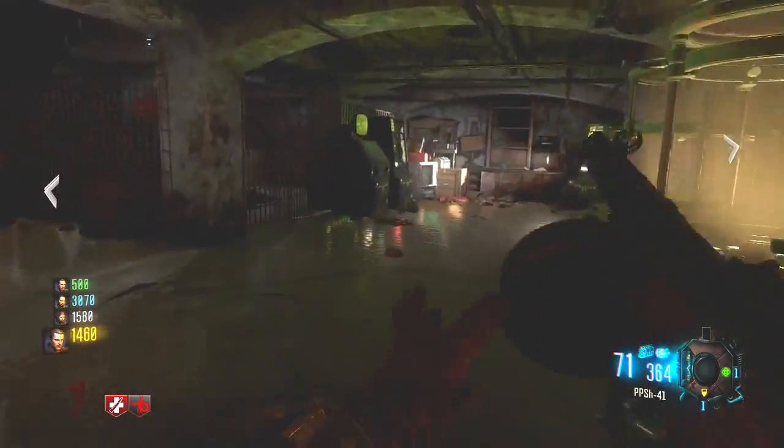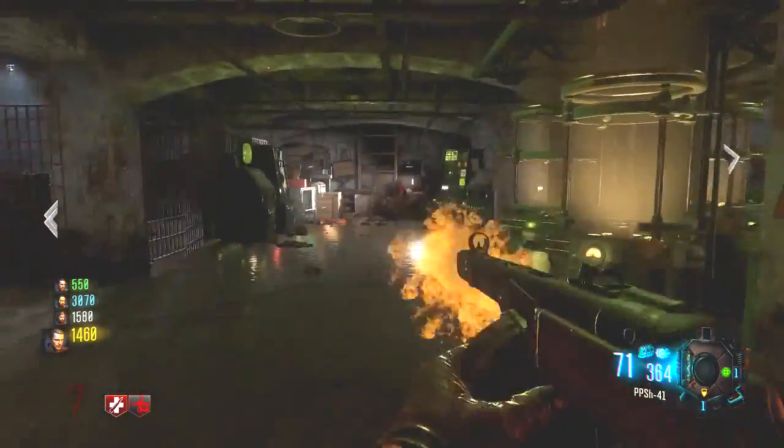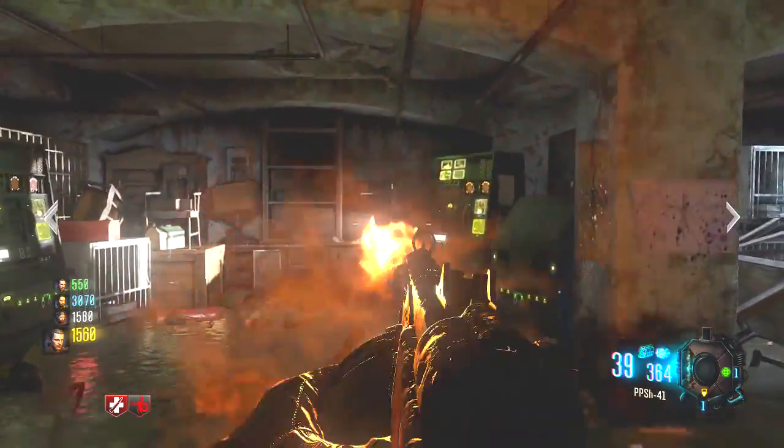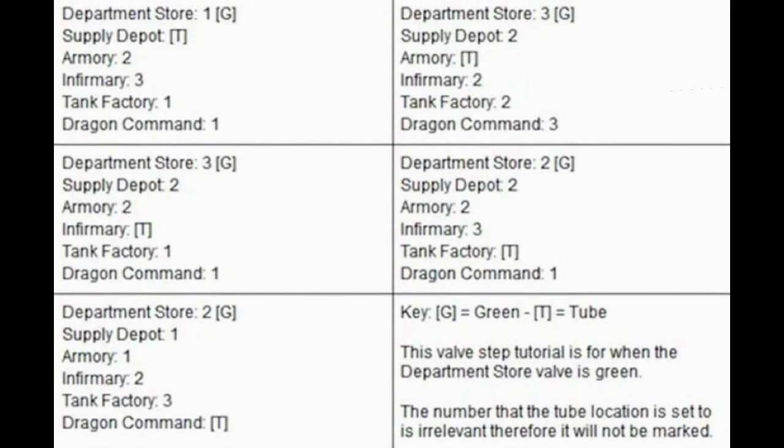So when those valves are on, you need to take note of which one has the purple tube and which one turned green. I actually have a code, or I have the key, of every single possible combination of what this can be. So let's say tank factory is the green light, and then infirmary is the purple tube, like in the game that we had here. So basically, what you do is look at this key, right?